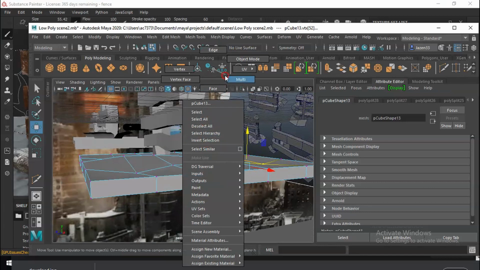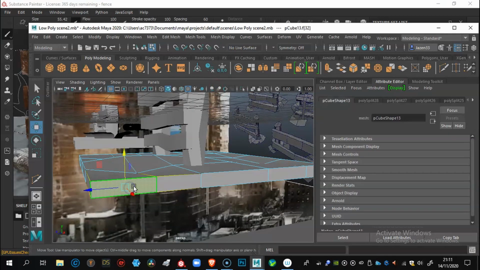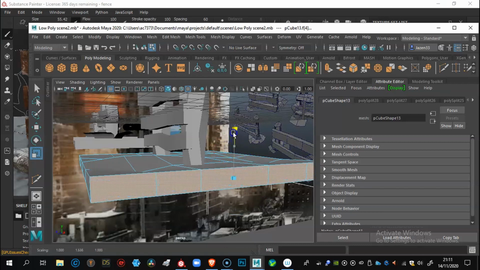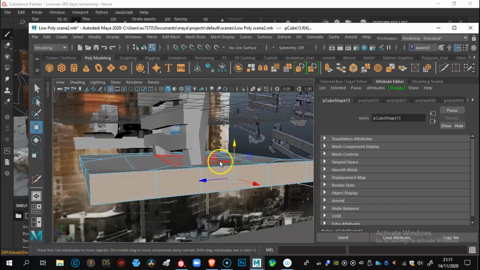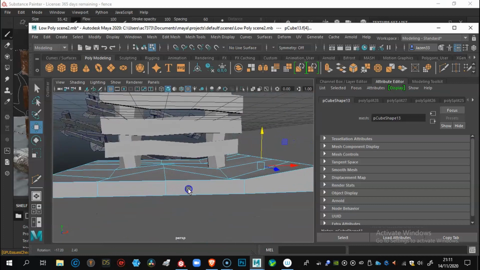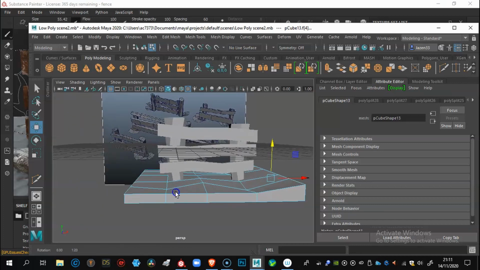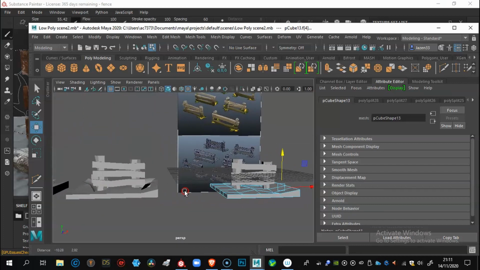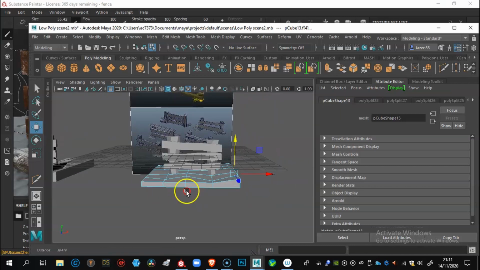And again, on the edge here, for example, like I've got it in the other one, what you could do is I'll just take it off, press B and just take it off soft selection. I could take that and just maybe expand it out a little bit. Like that. I think that'll do.